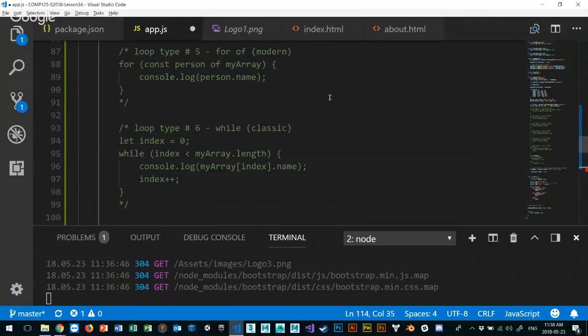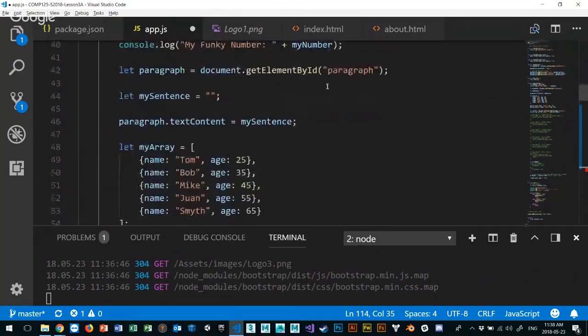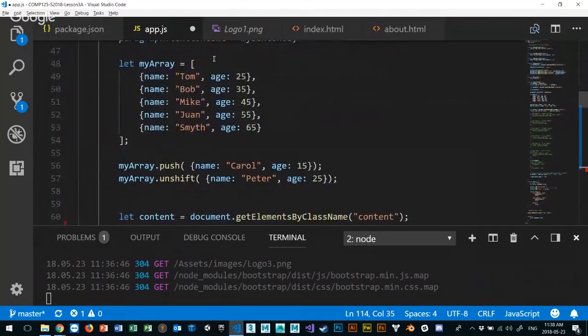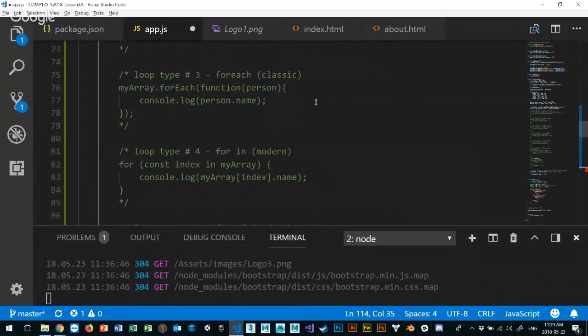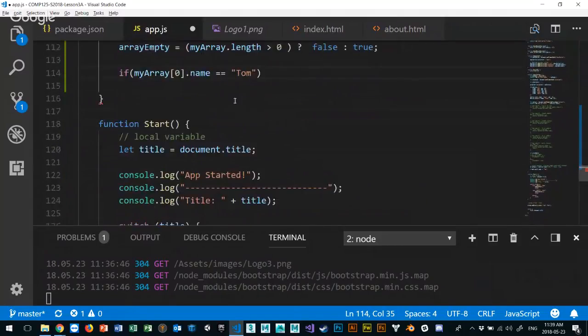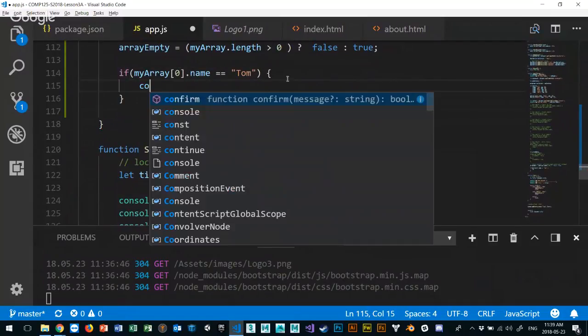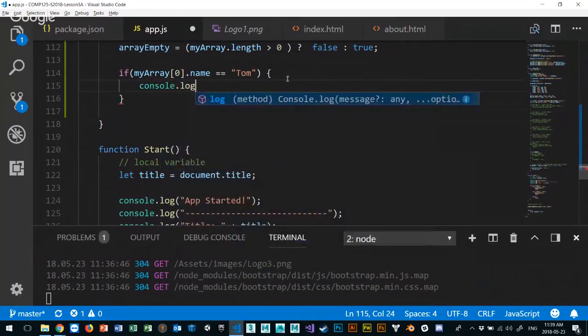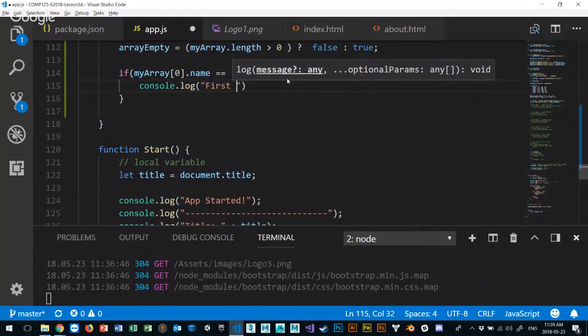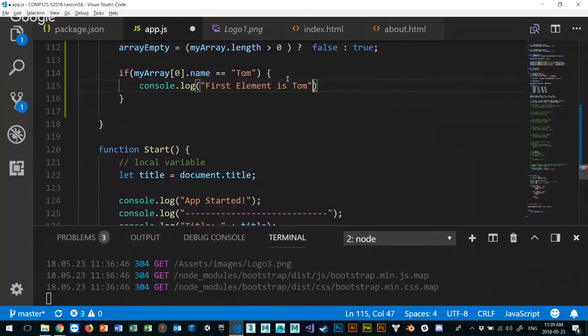So here's my array name, Tom, which is true. If my array 0 name is equal to Tom, then, as an example, do something: console.log first element is Tom. That's the equals condition.